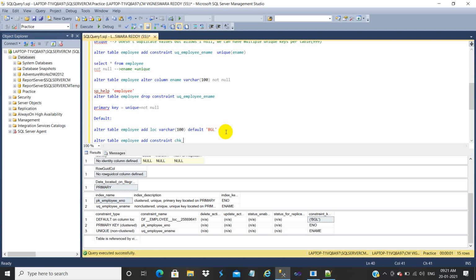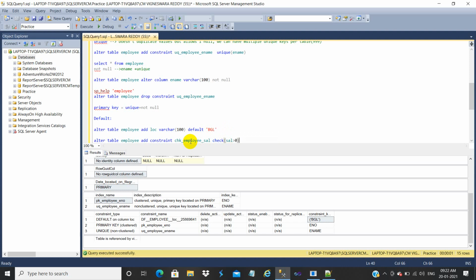So see, at the time of creating a column itself I could have given it here, but I already have a column, which is salary, and on that I want to give a constraint. Check on employee table, salary column: check salary greater than 0.